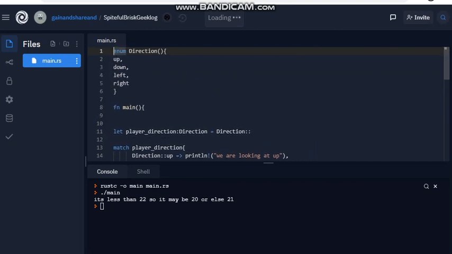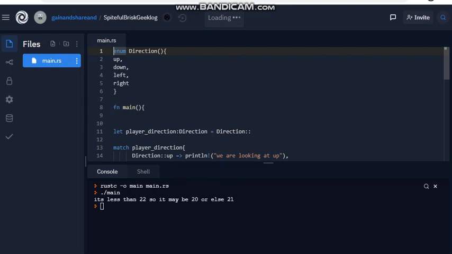In this way we can write all the code here. Then let's check it from the beginning till the end. Is it really clear, or are there any errors? Let's check that way. So we have the enum Direction, and then Up, Down, Left, Right. These are all the positions.